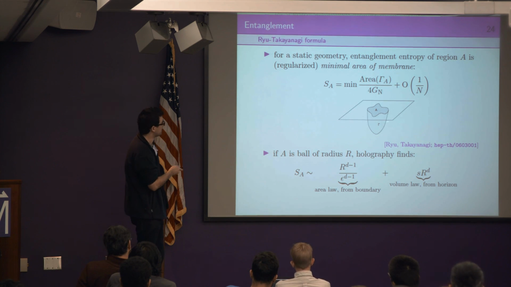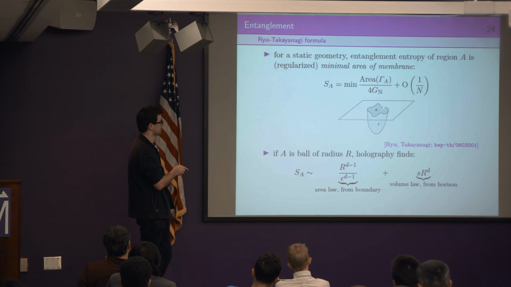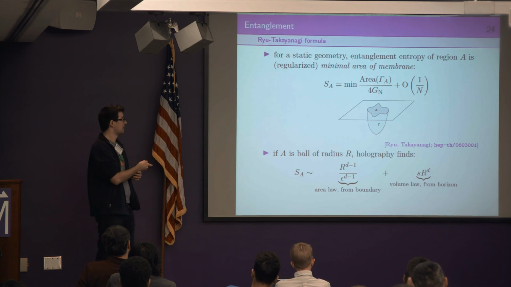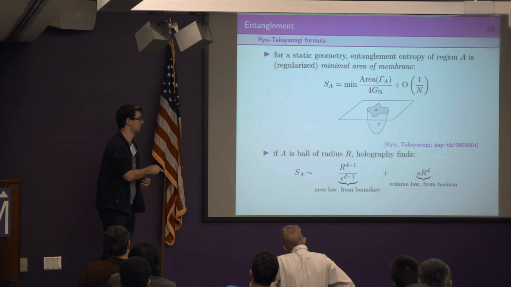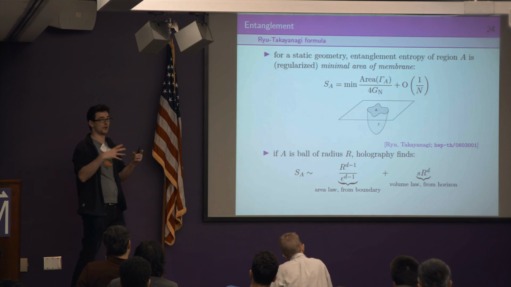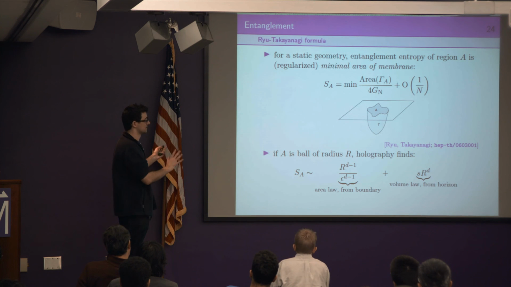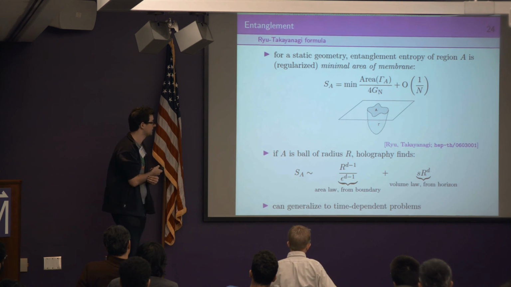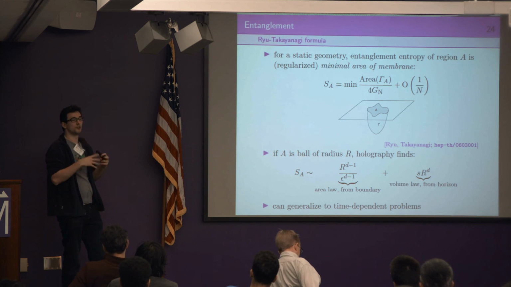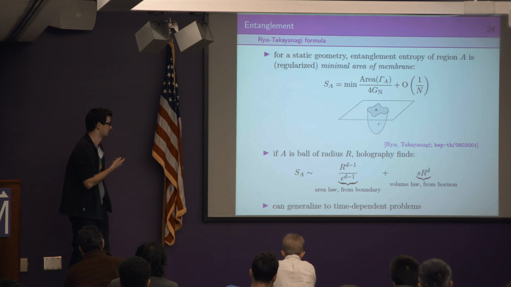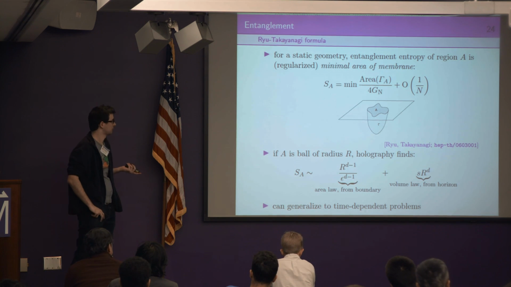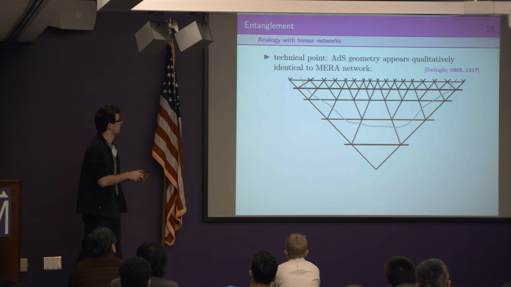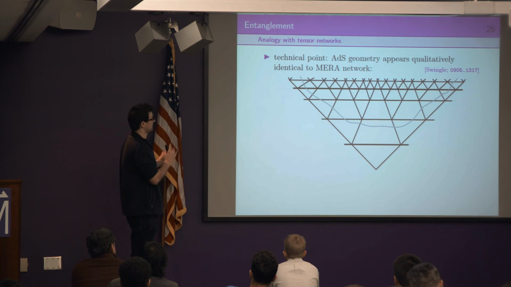In addition, that's coming from basically the part of this membrane that's very close to the boundary. If you have a black hole, this membrane will sort of swoop towards the horizon and then hug the horizon, and you'll get some volume law contribution, which is just the thermal entropy. And that's just counting the area of the horizon. Okay? This is completely what you would expect on field theoretic grounds. If you want, you can understand entanglement growth in time-dependent phenomena. There's some natural generalization of this I won't describe, but you can calculate the dynamics of entanglement quite easily as well in holography.